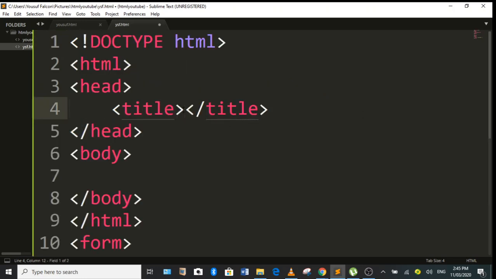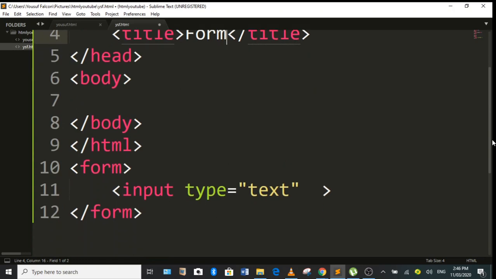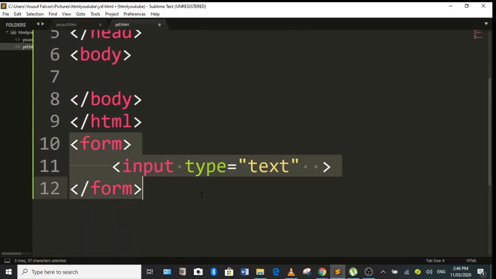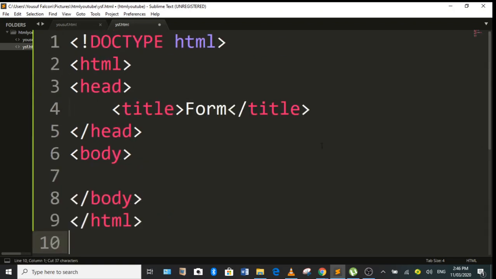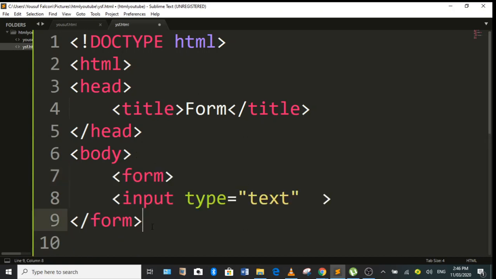Here I am going to write form, and in the body I am going to add a form. And in the form we are going to discuss the elements.